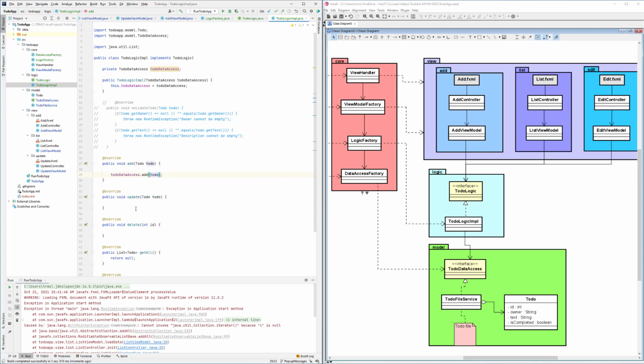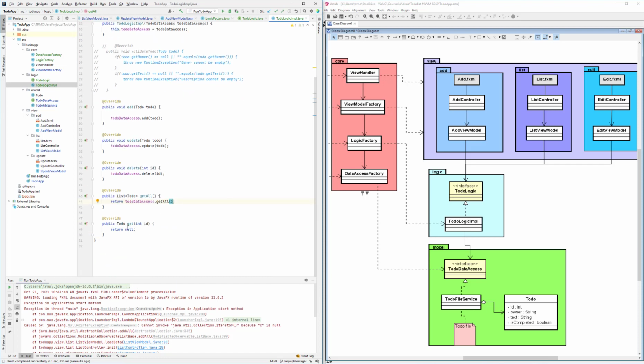So we're just making method forward calls here. That seems a bit boring initially, just to have it working again as we had before. Delete by ID. I cannot delete anything yet, but get all. And finally, to-do data access get by ID. We'll implement the delete functionality a bit later.